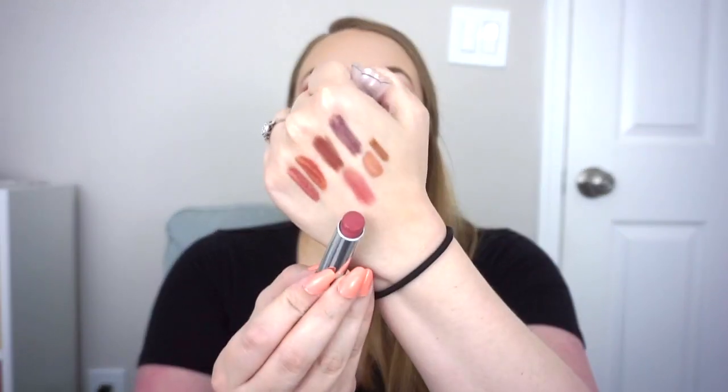My two Friday orders included a bunch of lip products. First, the new Benefit California Kissing Color Balm moisturizing lip balm in Nude Pink. I had another color on my wishlist that was sold out. The formula looks very pretty and has a bit of a floral scent, which I don't love. The packaging is a little bulky. Originally $21, with 20% off it was $16.80.